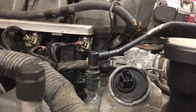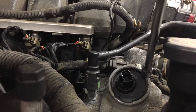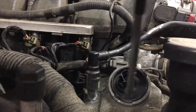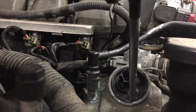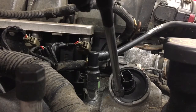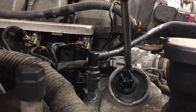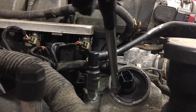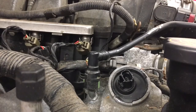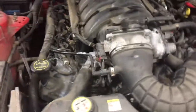There are many ways to push this in, but since I'm usually a man of efficiency and time is very important to me, I use the same 1/4 inch extension that I had used earlier. Let's go around. Make sure this thing is again flush all the way around. And you can hear it seating like that. So this is a metal reinforced seal. Goes in, reconnect your plug, and voila, you are all done. And at this point you can start your car, clear any codes, and see how you did.